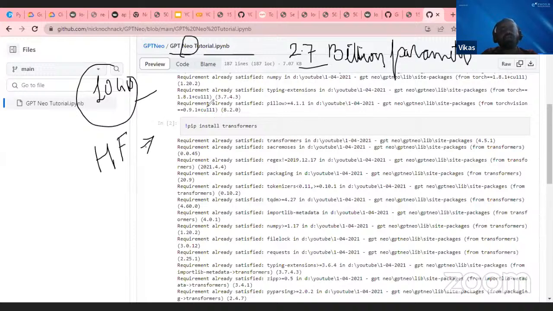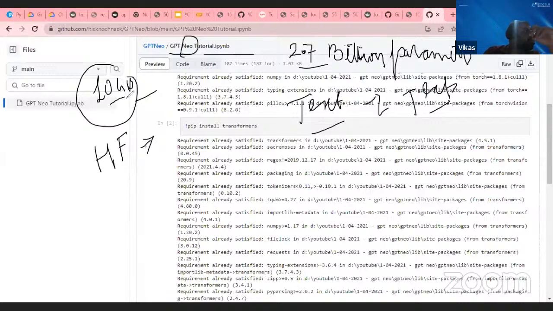It is a pre-trained model. Once I install that model, I'm going to install the entire pipeline, and then we'll generate some text. This is text to text, just like the ChatGPT kind of model, but this is a simple model, not that large. The ChatGPT model is very, very huge, maybe 10 times bigger or more. This one has only 2.7 billion parameters. The size is 10 GB, guys.